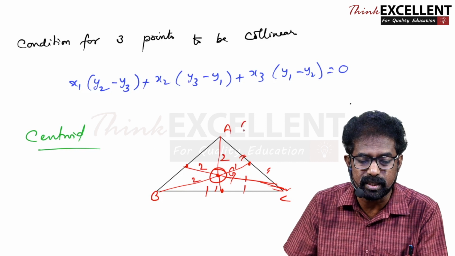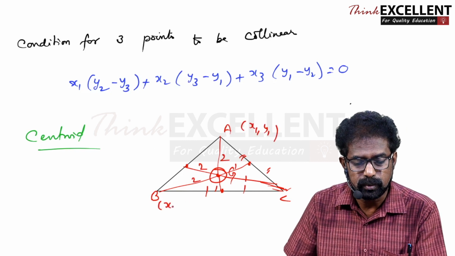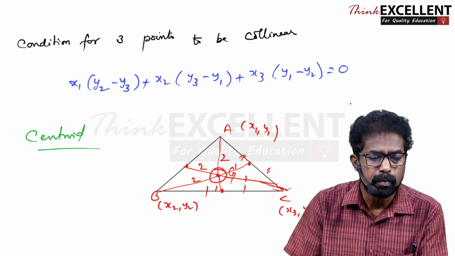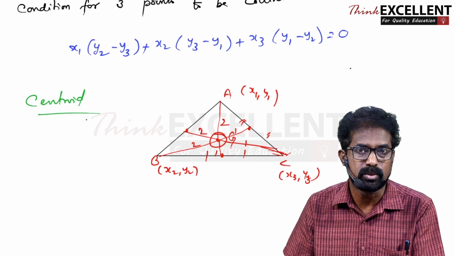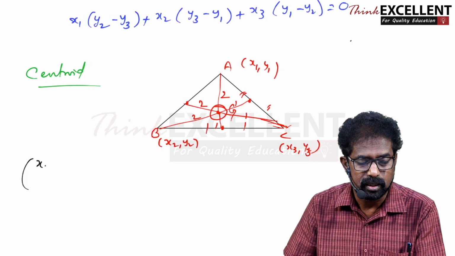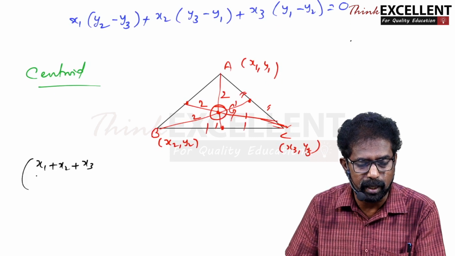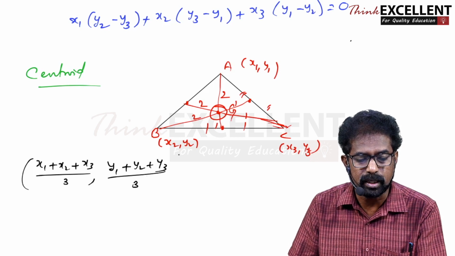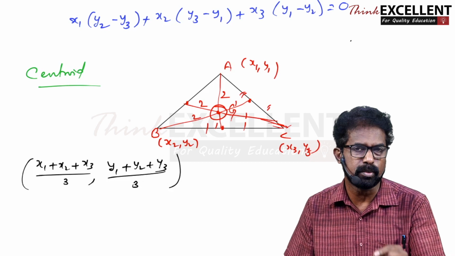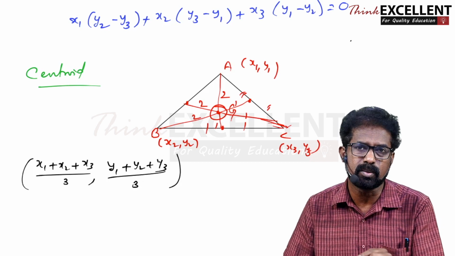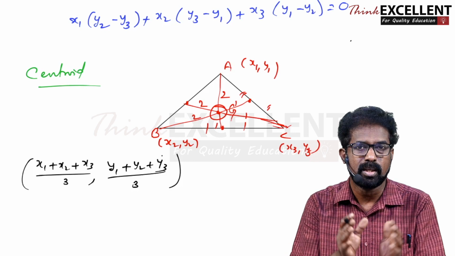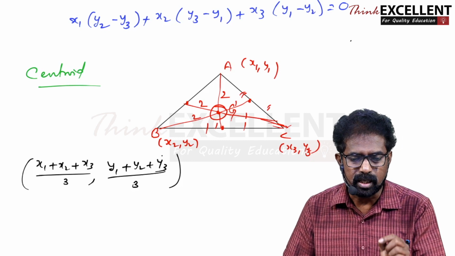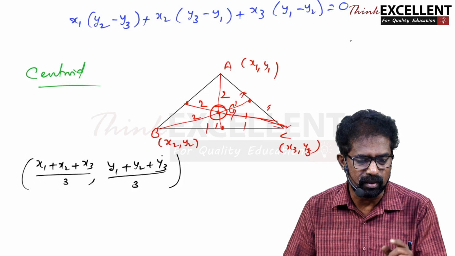Centroid formula: now we take the 3 points as x1 y1, x2 y2 and x3 y3. It is like the midpoint. What is the midpoint formula? x1 plus x2 by 2, y1 plus y2 by 2. Here, since there are 3 points, x1 plus x2 plus x3 by 3, and in the same way y1 plus y2 plus y3 by 3. So what is centroid? Point of intersection of medians. Similarly, what is orthocenter, what is incenter, what is circumcenter? You have to study everything. There will be minute differences, so prepare. But here, centroid is the point of intersection of medians, it divides the median in the ratio 2:1, and that is the formula to find the centroid.